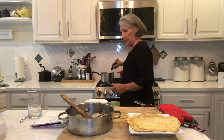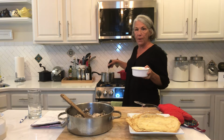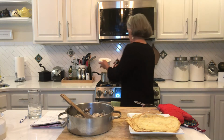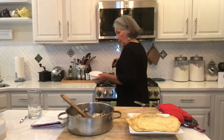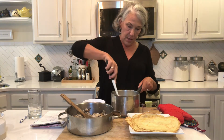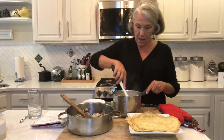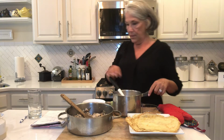Oh, it looks lovely. And here I have about 2/3 of a cup of shredded Swiss cheese and 1/3 of a cup of shredded Parmesan cheese. That's what makes the Mornay. In it goes. Ooh, that looks really good. You don't need to add any salt to this because the cheese is salted. Let's give it a taste.